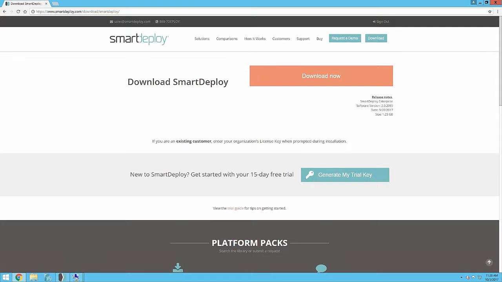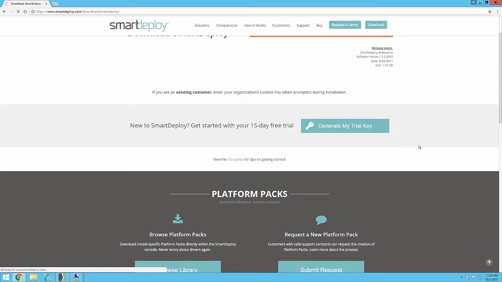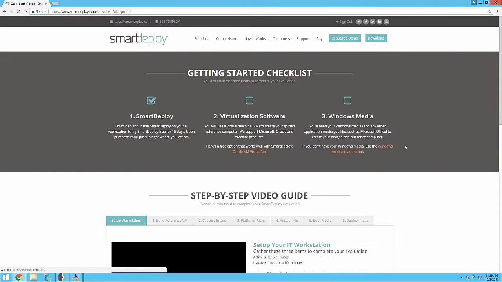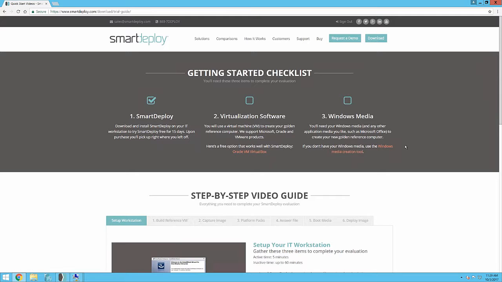But the trial is fully functioning, and by default it's set to last for a couple weeks, but we can always extend your trial. There's a lot of useful resources on this trial guide page. We'll basically walk you through everything. The point of SmartDeploy is everything is all wizard driven. We try not to ask you too many questions on any one page, and really make this be a start and get next finish to being successful doing your deployments. And this will outline how to do all that.